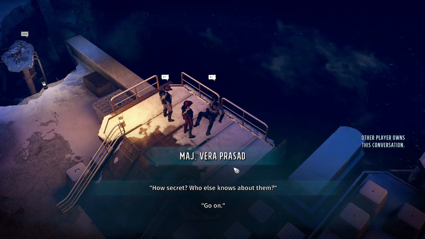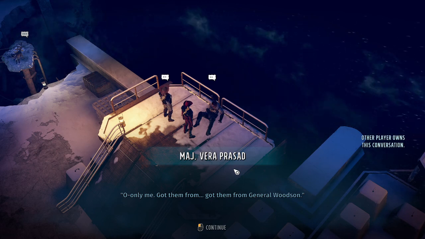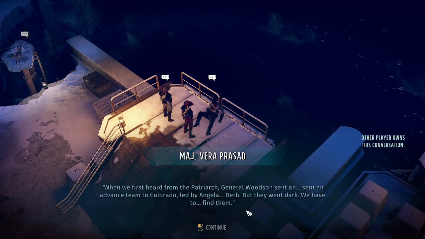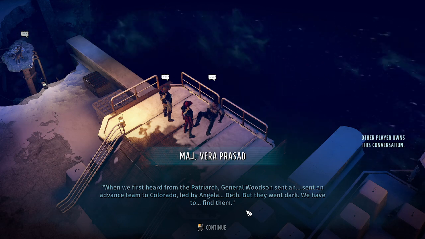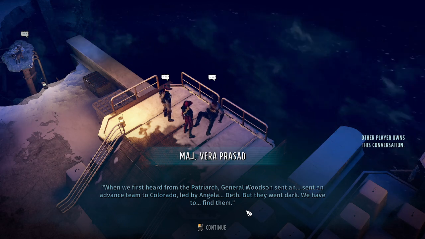Probably shouldn't ask this kind of question. He's kind of bleeding to death. Only me. Got them from General Woodson. When we first heard from the Patriarch, General Woodson sent an advanced team to Colorado, led by Angela Death. But they went dark. We have to find them.